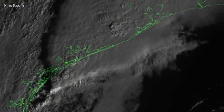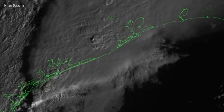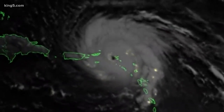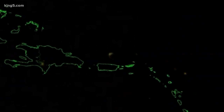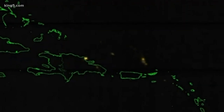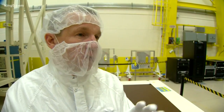Then there's this. The ability of GOES to see and track lightning from a geostationary satellite for the first time. GOES East tracked the building of last summer's hurricanes. They've never been able to see the lightning in the eye wall before. And there's some theories about lightning and eye wall and the intensification of storms that they can now see. They can now better understand the intensification of hurricanes just because they can see the lightning in there. So it's just going to open up remarkable avenues of prediction capability.